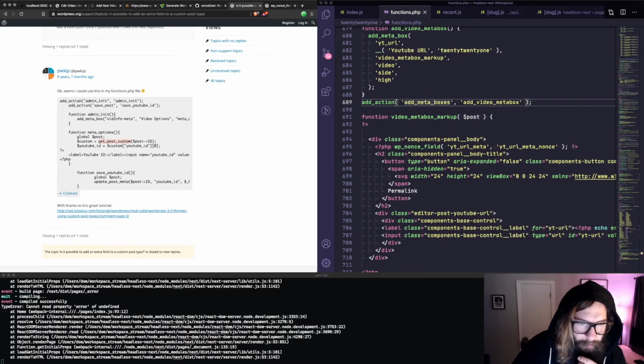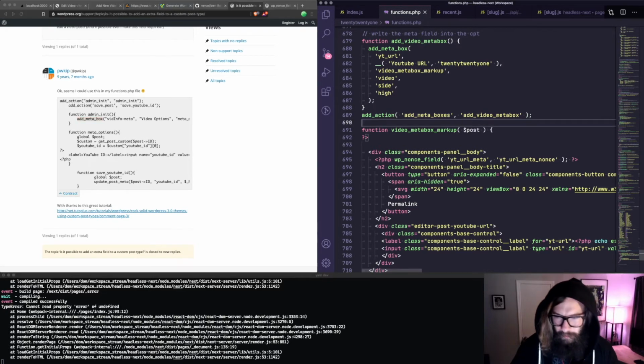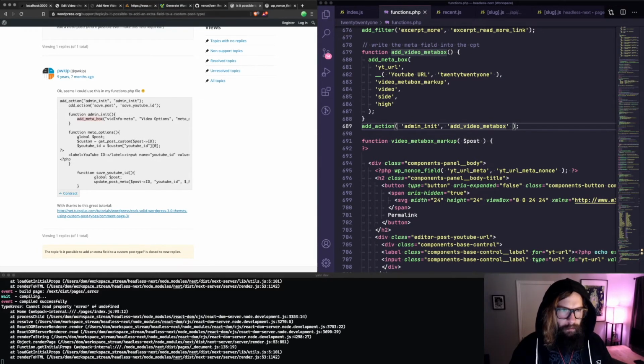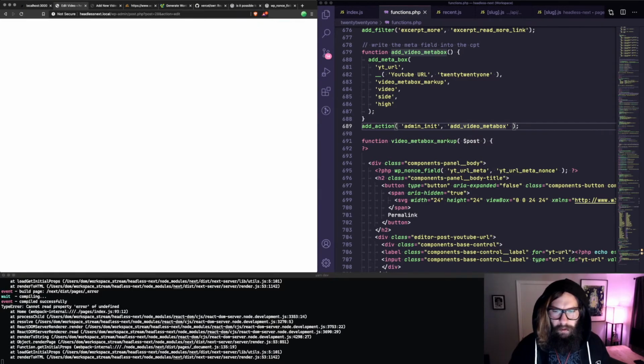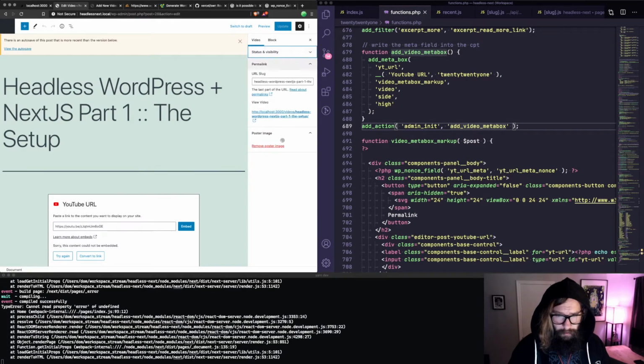So looking at this, they're doing this under admin init. Yeah, I suppose we could try that. So maybe we're just not hooking into the right status and visibility.